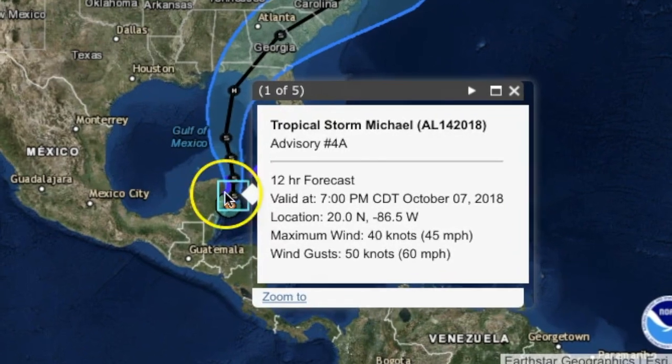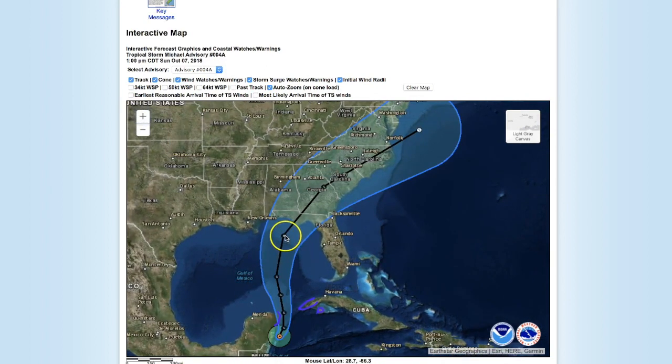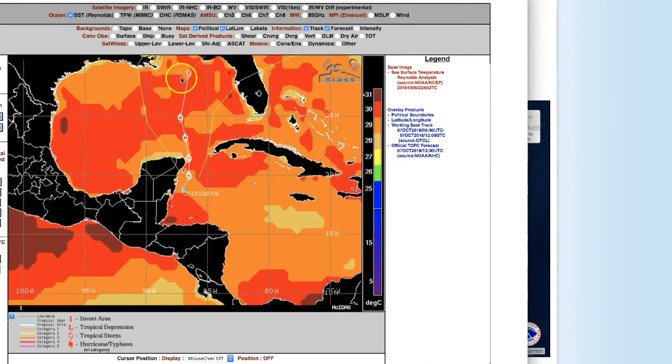At some point on its journey from here off the coast of Cancun in the North Caribbean up through the southeastern U.S., somewhere in the Gulf of Mexico, it should become a hurricane — maybe 100 miles offshore with wind gusts of 100 miles an hour, sustained winds of 80, that would be a Category 1 hurricane. That forecast depends on how long it stays in the Gulf of Mexico's warm waters, which are right here — some of the warmest waters on the planet. The slower it moves and the less wind shear it encounters, the stronger it can get.